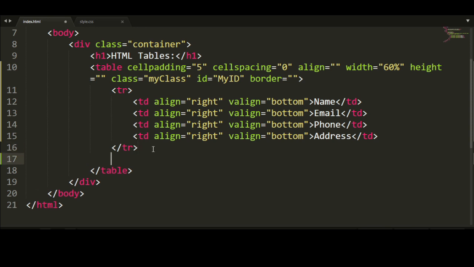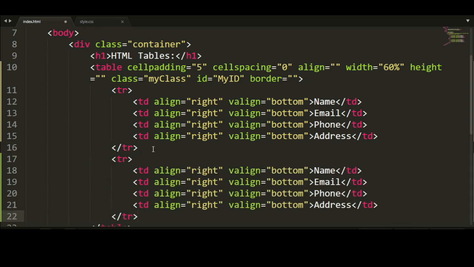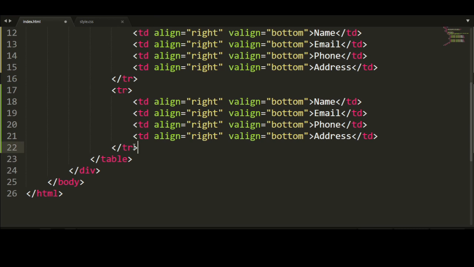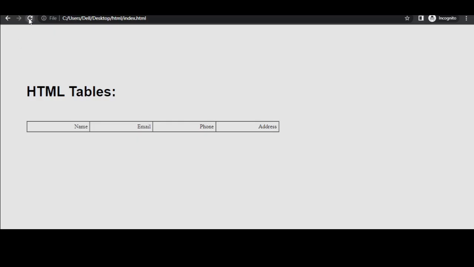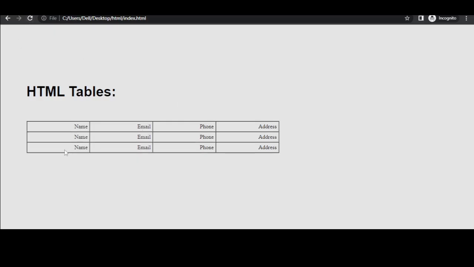But in your table there will be so many rows, so you can just copy and paste them here. Okay, and you can change the content here. Let me refresh this. Now you can see that this content is coming properly in the browser. So this way you can create records on the HTML page in tables.